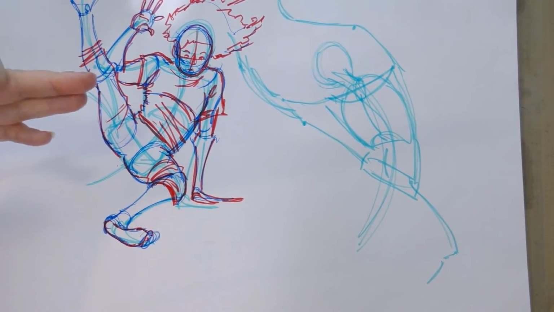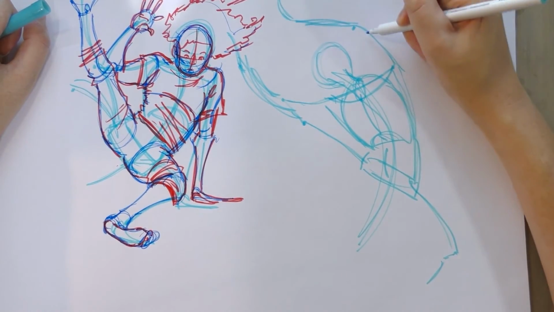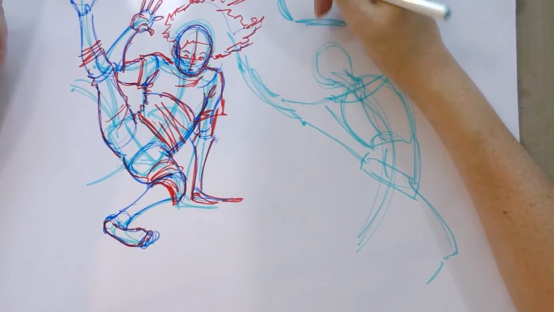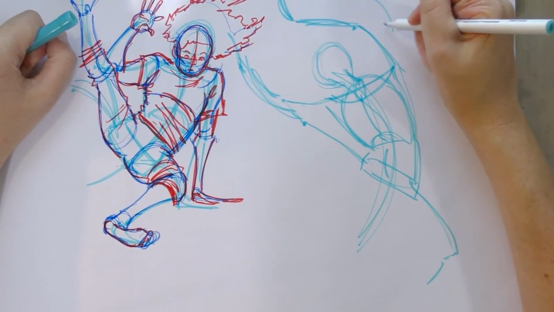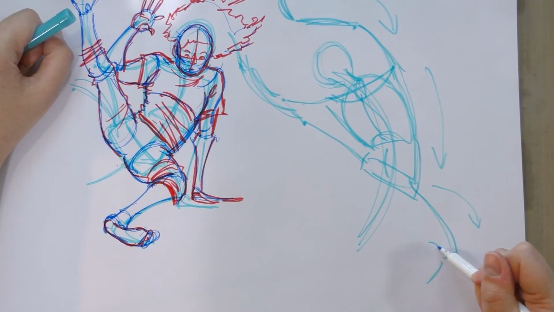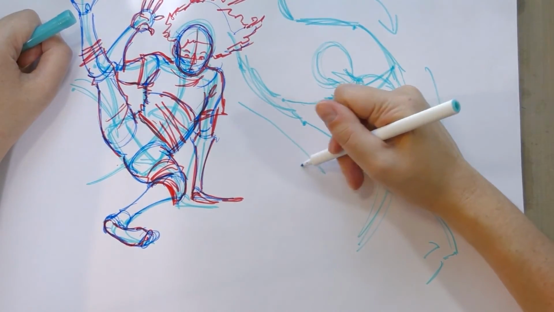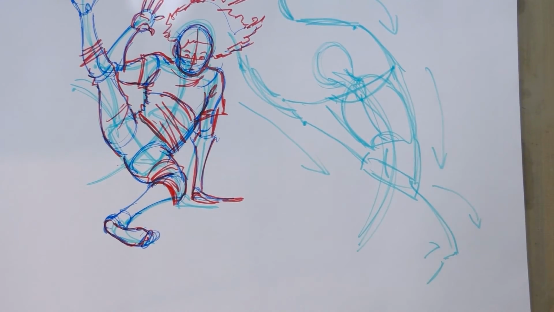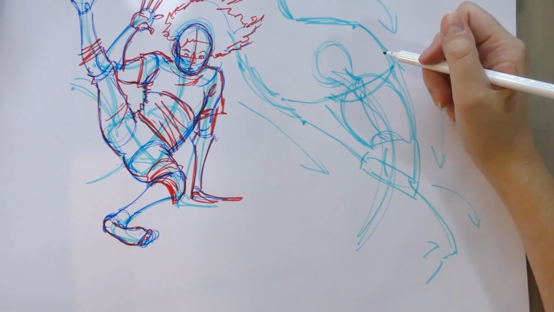Okay, so we have this figure, and I might tighten it up a little bit. We have this figure that has all these interesting curves and bends and interesting straightaways. So this one's going to be fun to draw. Some of my favorites are the ones that have a little more dynamism to them.